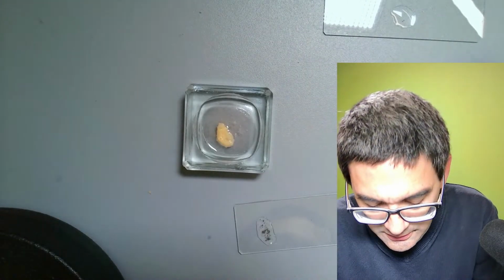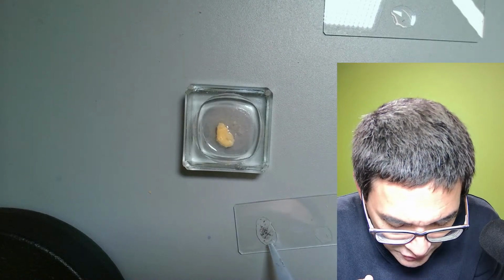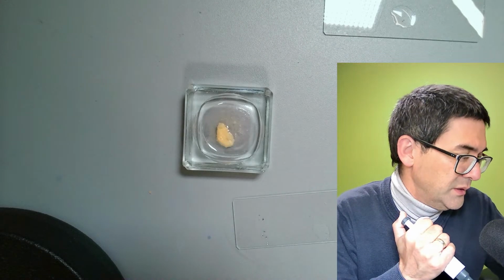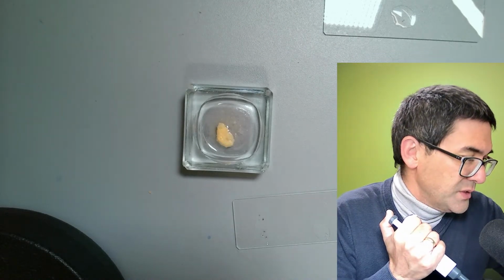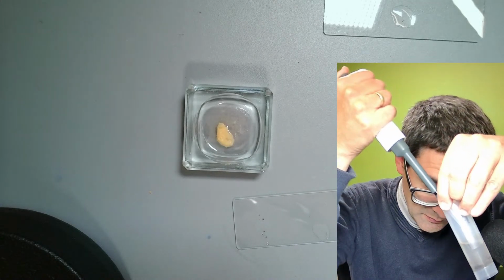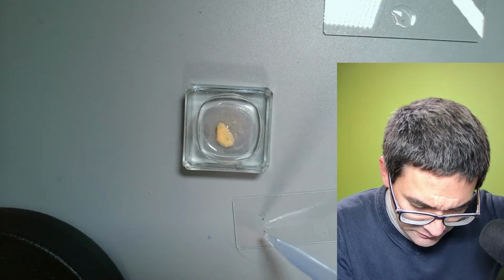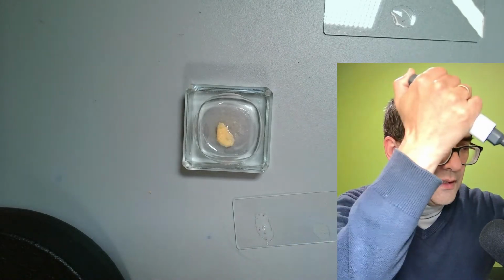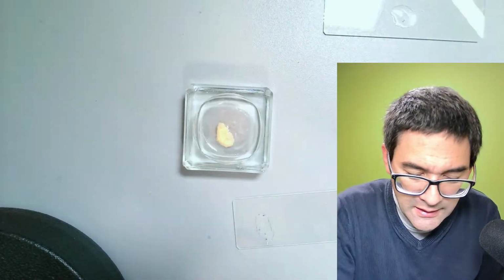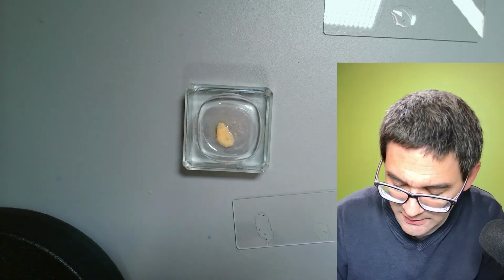So here we go. Let's remove all of the solid material and the larger particles here. So that's number one. Where was this? This was here. It's back again. A little bit more. Okay. Then a cover glass goes on top. And then I'm going to be adding some of this spice from the side of the cover glass, and let's see how this works.